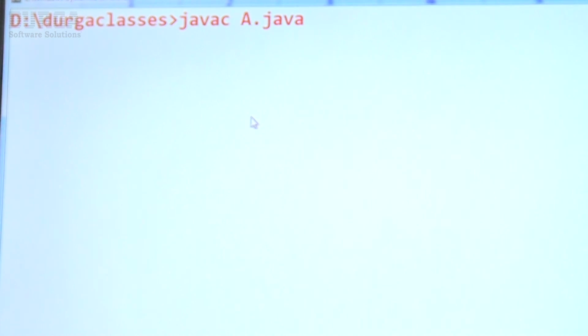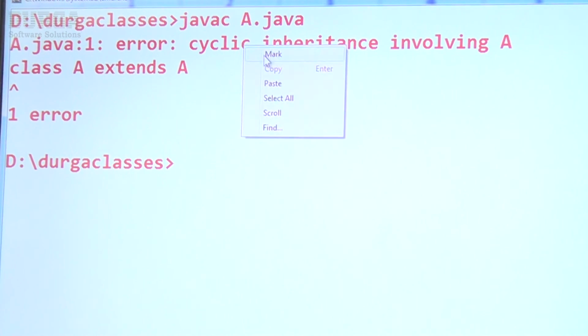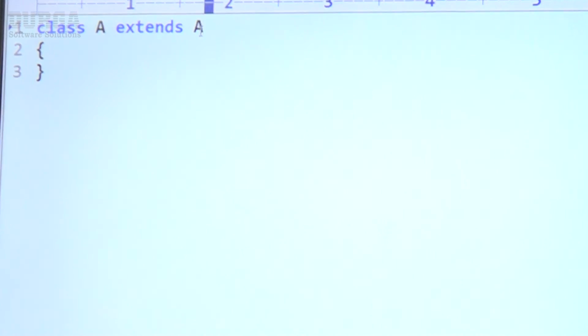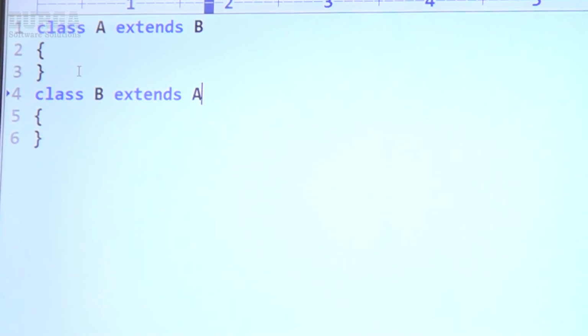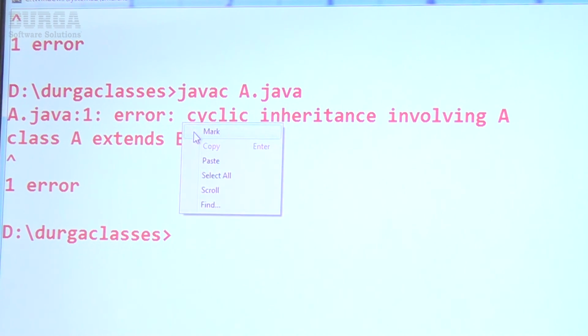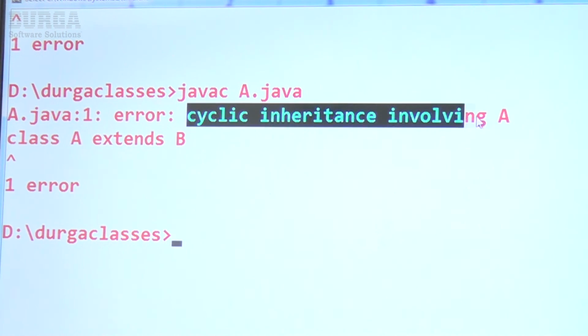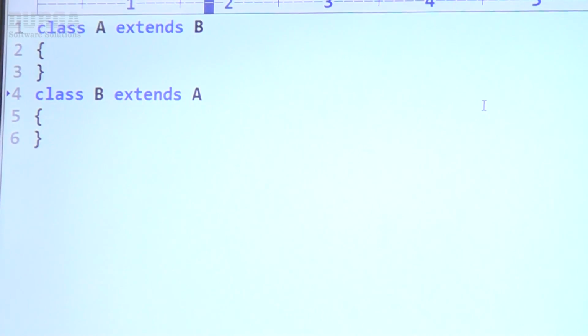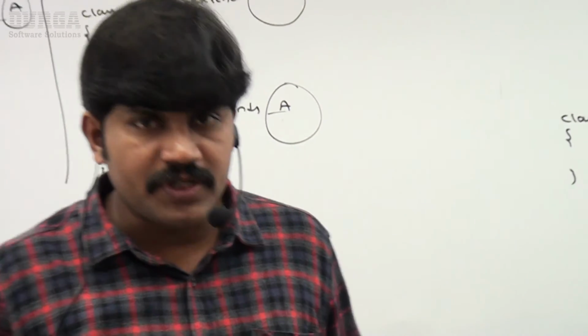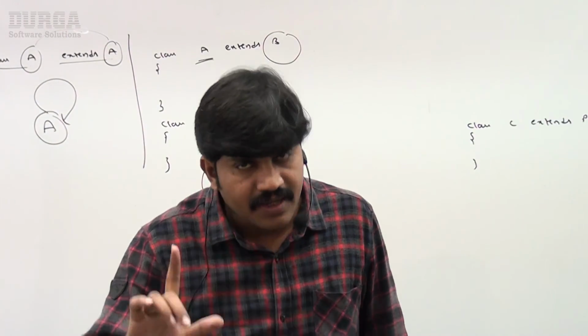Sir, observe, class A extends A: immediately we get a compile time error, cyclic inheritance involving A. Similarly, class A extends B, class B extends A. Observe that. Immediately we get a compile time error at class A extends B, cyclic inheritance involving A. So that is cyclic inheritance, and that's why Java won't provide support for it, because it is not really required. Clear for all of you?